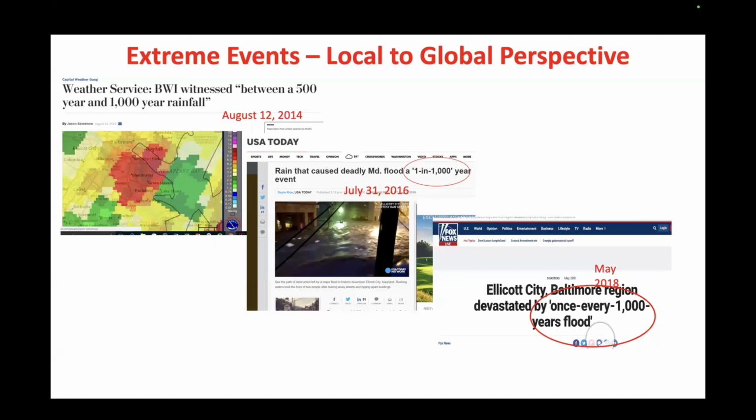So what does this mean? First of all, what does once-in-a-thousand-year rainfall mean? It does not mean it happens only once in a thousand years. It's talking about a return period. So in any given year, this sort of extreme rainfall has a probability of less than 0.1% of happening. So could it happen? Of course. There are people who win the lottery, and that has a much, much lower probability. But the question becomes, it's like you win the lottery this year, and your wife wins it the following year, and your son or daughter wins it the following year.